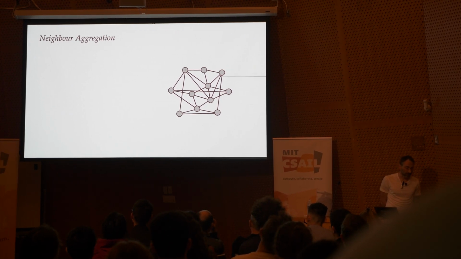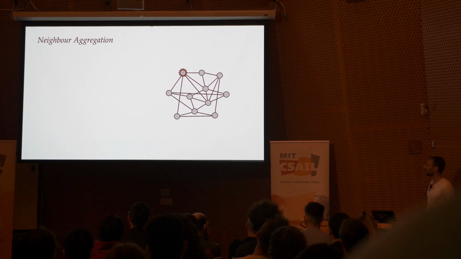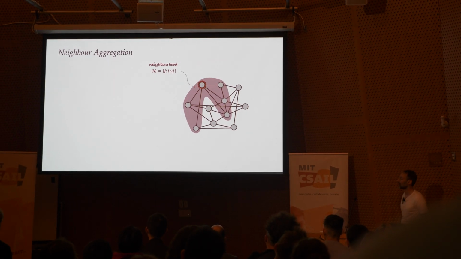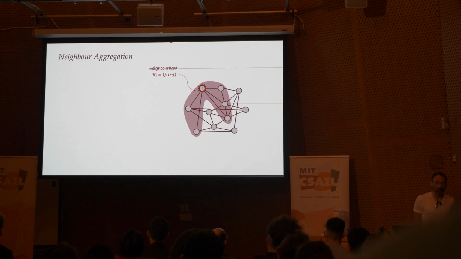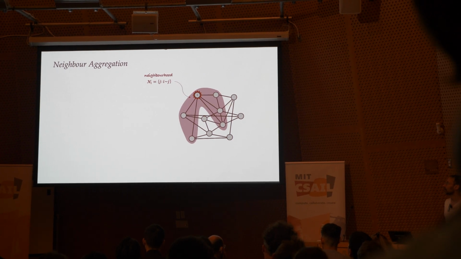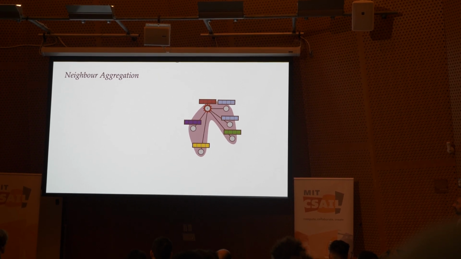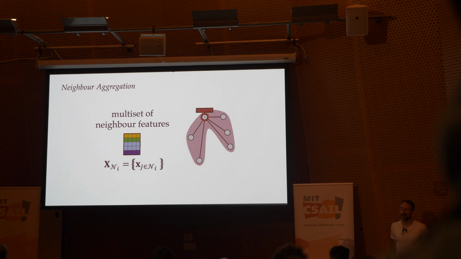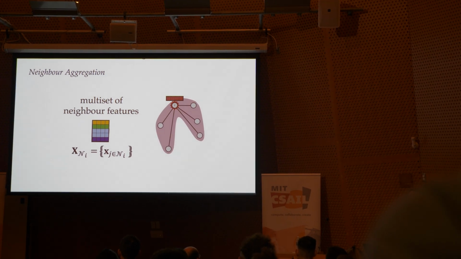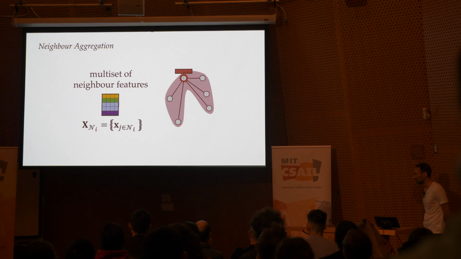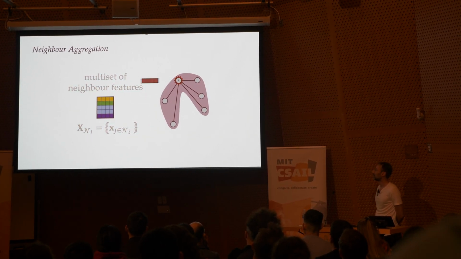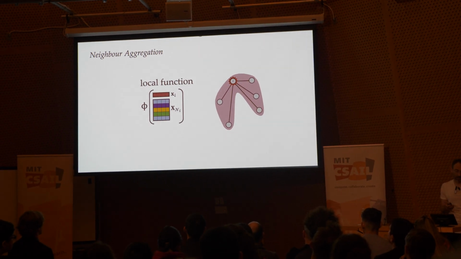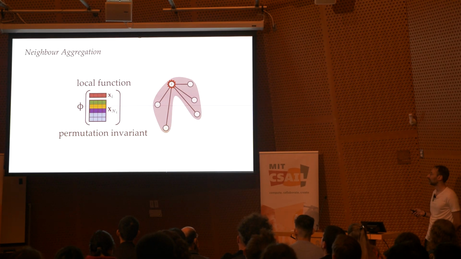Or we just leave what is called the node embeddings for every node, and then we can make predictions. So the way message passing works, basically every node looks at its neighborhood, it disregards all the rest of the graph, and because we don't have a canonical ordering of the neighbors, basically what we see is a soup of our neighbors in arbitrary order, right? So technically speaking, this is what is called the multiset of the neighbor features, right? Why multisets? Because the features can appear more than once, right? So basically it's a set where the same element can appear more than once. Together with the feature vector of the node itself, they need to be aggregated in some way by a function that we call phi, which is permutation invariant.